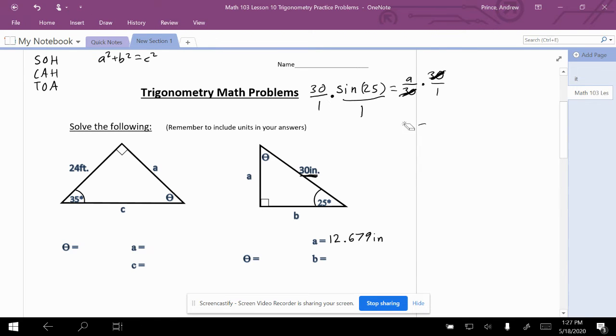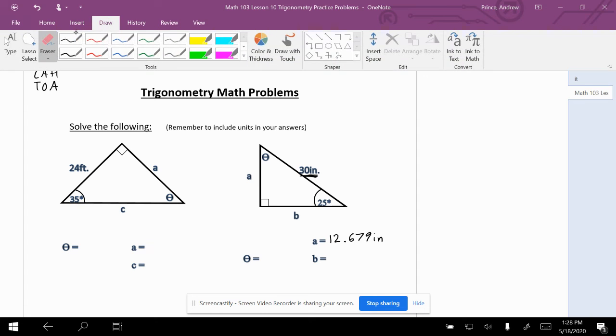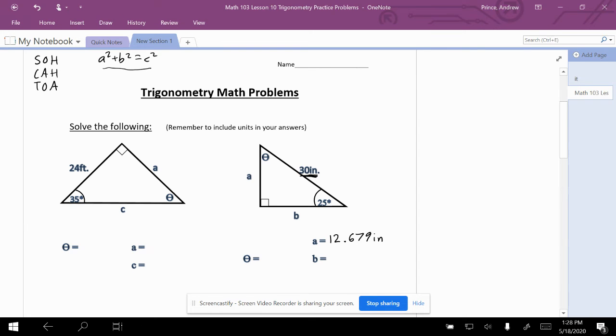Let's make a little room here and let's make this easy on ourselves. We don't need to do our SOHCAHTOA every single time because we have some other values that make it a little easier to solve for that. For the other two missing values, I don't have to use SOHCAHTOA at all. I can use the Pythagorean theorem and then our 180 total triangle degree rule. If I'm solving for the missing b, I know that a squared plus b squared equals c squared, and c would always be the hypotenuse.